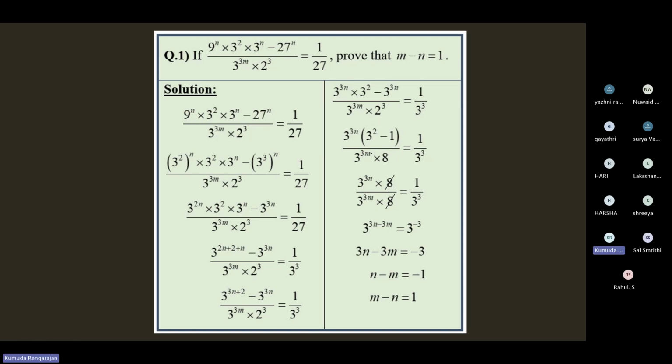When you practice, you follow what your mind says. Now you've understood the procedure, so you follow what your mind says. You shouldn't be very strict, like writing 27 as 3 cubed at this point only and writing 2 cubed as 8 at this point only. If you felt you should write 2 cubed as 8 here, do it. Only then you will know the difference. When we work and understand, we have some ideas in our mind and we execute our ideas.